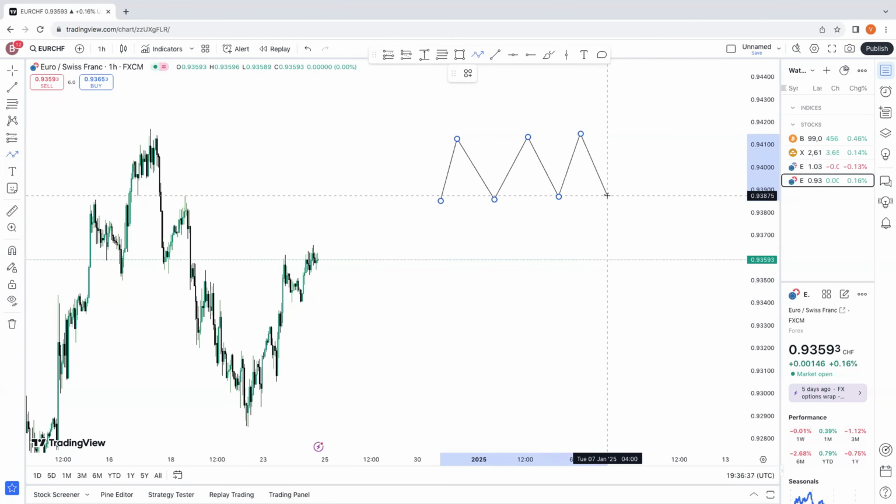Remember, when the market is consolidating, since it's not moving to the upside, neither to the downside, the buyers will be involved and sellers will be involved. Each of them will be hoping that the market will go their way. And when the market does this, it's simply building momentum or liquidity for the next move.